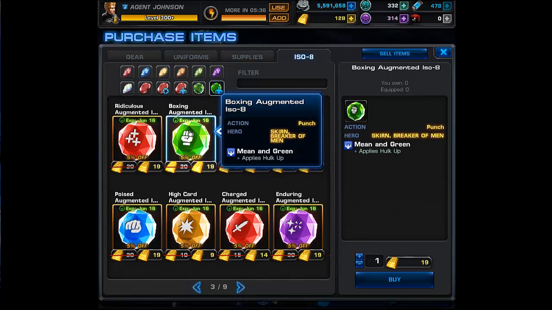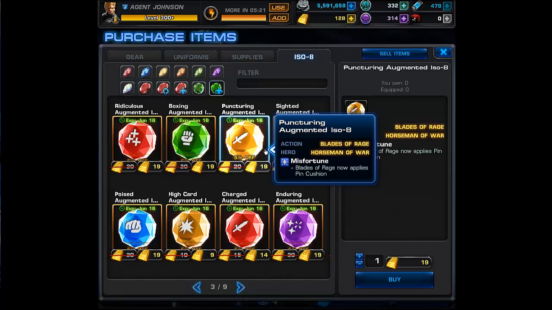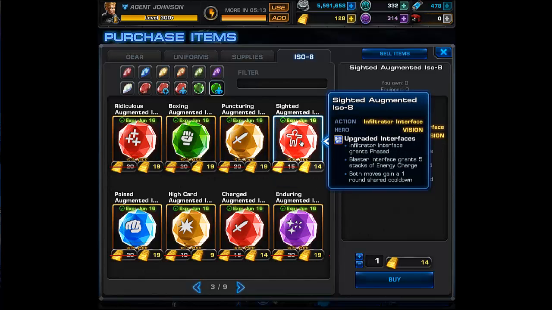Boxing, Mean and Green, applies Hulk Up on her punch. Yes, this is pretty handy for her. I think it's worth it. Puncturing, Blades of Rage, Horsemen of War. Blades of Rage now applies Pincushion. Pretty good if you think you're going to run her with counters or you see her passives proccing a lot.